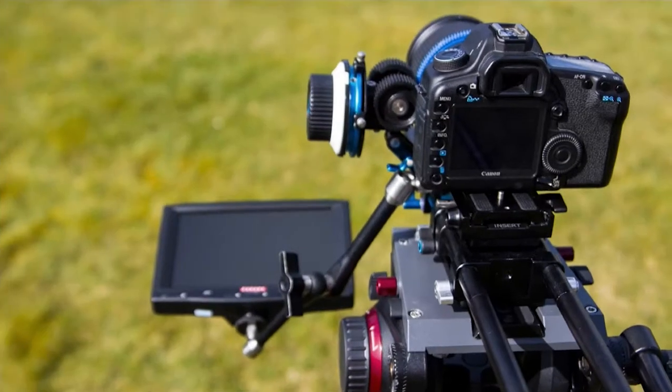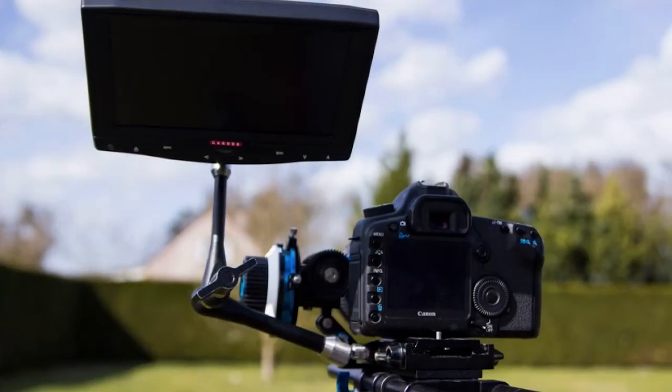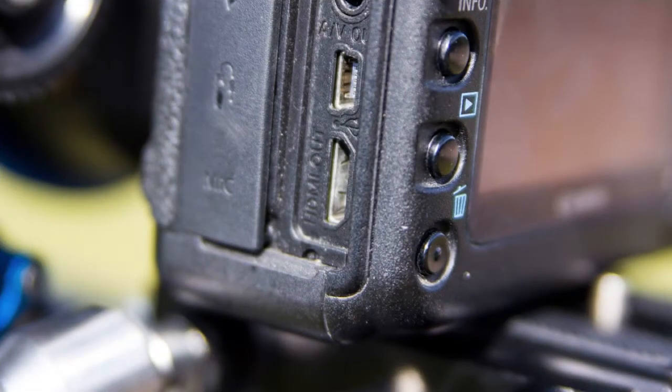and that is what's so interesting about mounting your LCD monitor like that instead of on top of your camera. As you can see, you can put it down below or you can put it above for when you're doing these top shots. And then the LCD monitor just connects to your camera on the HDMI out port.